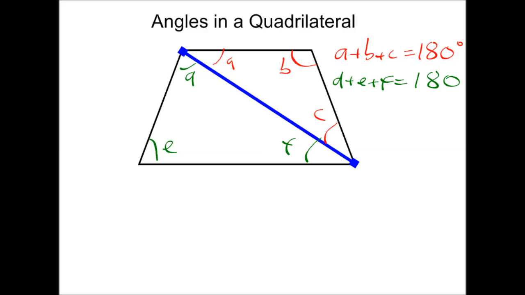Now if you look at all 4 angles of the original quadrilateral, you'll see we've got them all covered in one way or another. So what we can do is add our original 180 in the red one to the 180 in the green. What that gives us is the total of the interior angles of a quadrilateral, and it turns out that it's 360 degrees. Worth noting that this will work for any quadrilateral, so you can always split it into 2 different triangles.